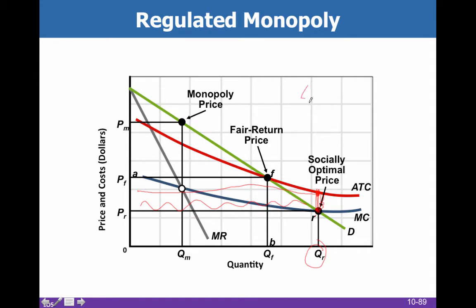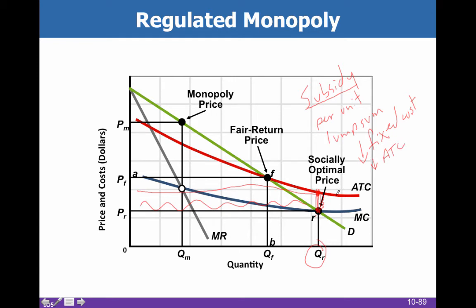Now, at this point, we know that the government is going to provide a subsidy. There's two types of subsidies that they could provide. They could either do a per unit subsidy or a lump sum subsidy. A lump sum subsidy means that the business is just given a flat check. Okay, it's a certain amount. Say they're given $2,000. Well, what that's going to do is it's going to reduce fixed cost. Okay, which means that it will also reduce average total cost.